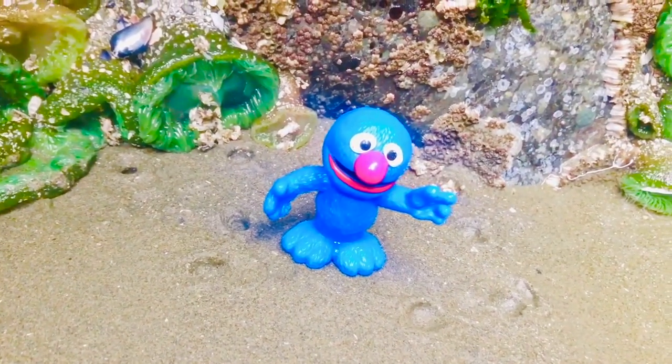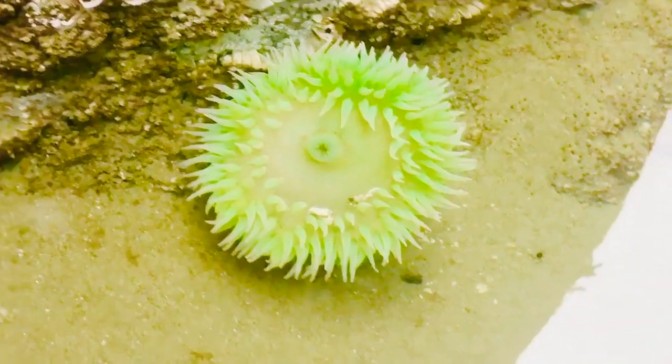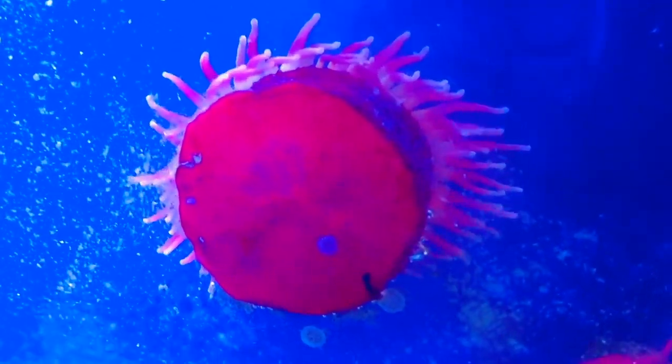Grover wants to show us the sea anemones. He found some green ones. The top part has the tentacles, and the bottom part sucks onto rocks. In this case, when we went to the aquarium, it was suctioned onto the side of the glass.